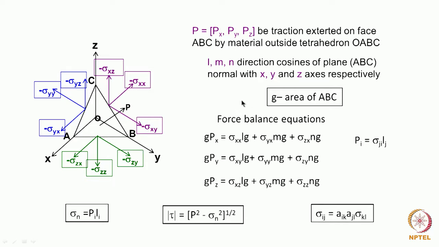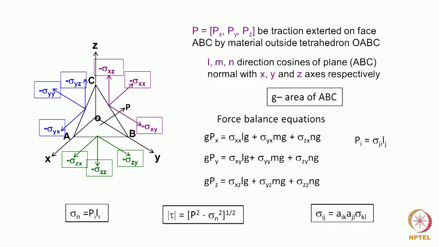If we have that information, this is a tetrahedron, correct? In this tetrahedron, the plane perpendicular to y is AOC, that is the triangle, the area on which the stress is acting, and BOC is the area of the triangle over which the x direction force is acting, and AOB is the surface over which the stresses are acting in the z direction.